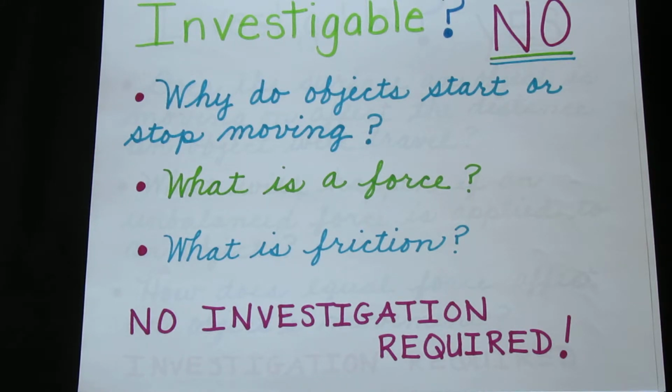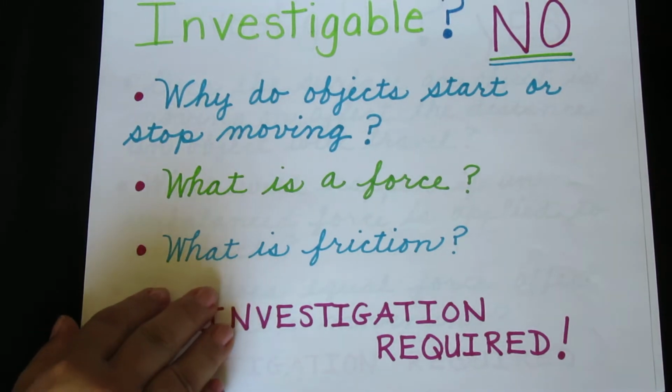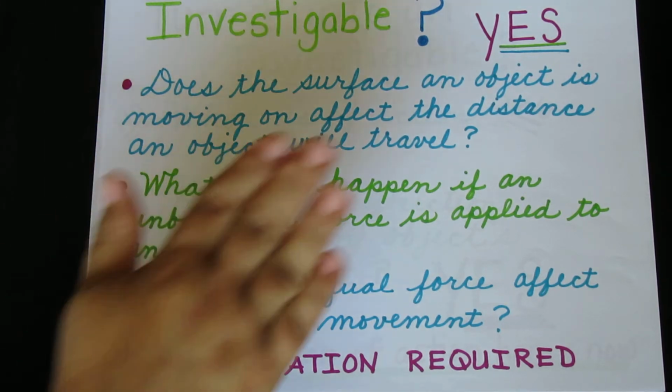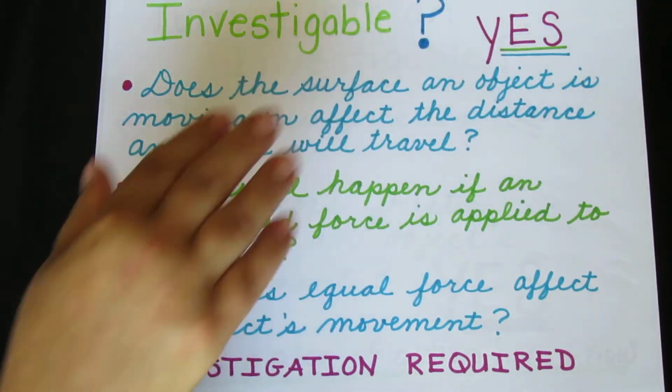Are these questions investigable? No. There isn't a hands-on investigation required. The questions simply can be answered with information and an explanation. How about these questions? Do they lead to a plan of action? Will students do something to help them answer the questions using available materials? Can the students investigate here and now? Absolutely yes.